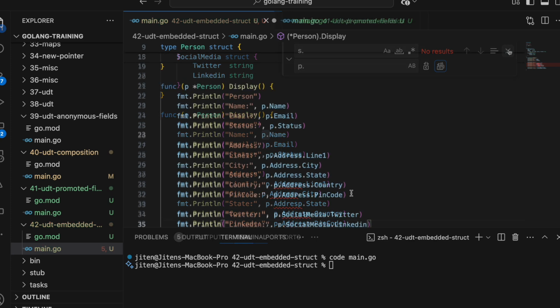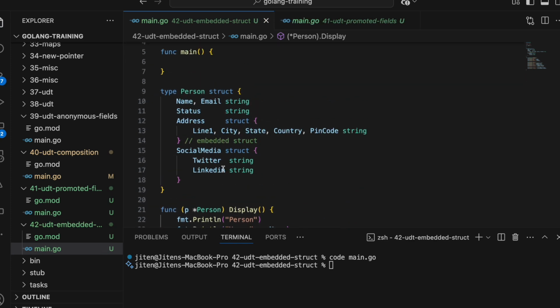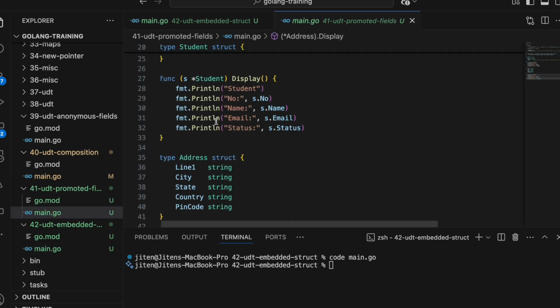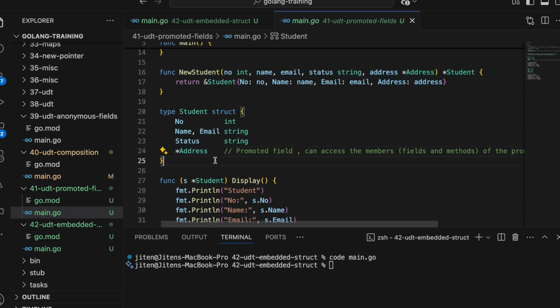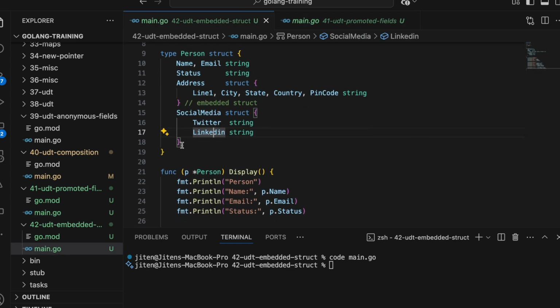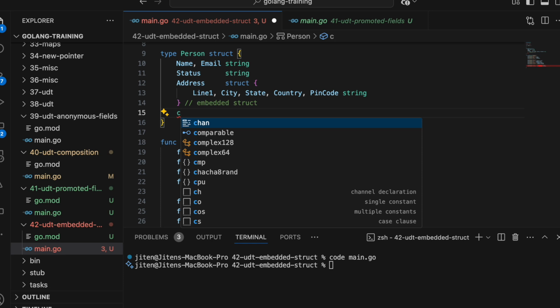Like that you can embed any number of structs, you can embed anything. Here also you can create a separate type as social media and then put it as a promoted field, or let's say I put the same thing over here as a promoted field.